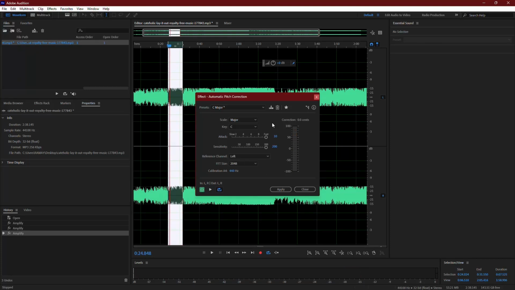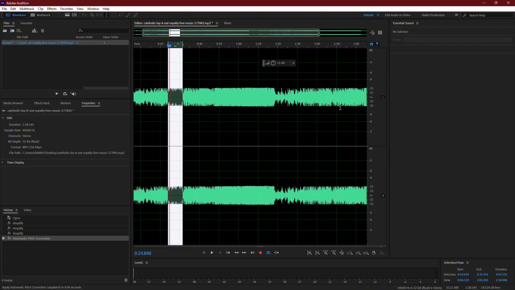If you want an extreme auto-tune sound, like in some popular tracks, there's a preset called Extreme Correction that will push the auto-tune to its limit. On the other hand, if you're working with a vocalist who just needs a little pitch correction, you can select Subtle Vocal Correction from the presets. This will make the adjustments more natural and less noticeable. Once you've dialed in the sound you want, press Apply to lock in the changes. And that's how you apply Auto-Tune in Adobe Audition.